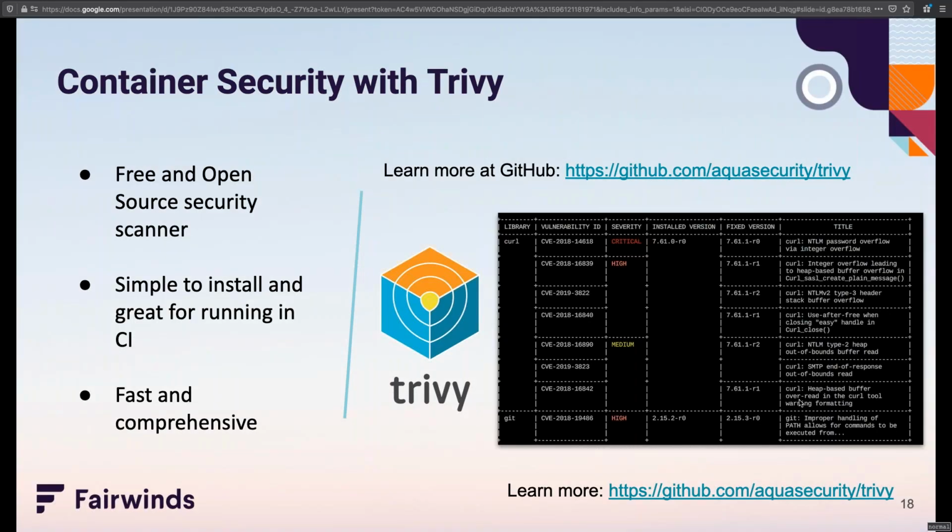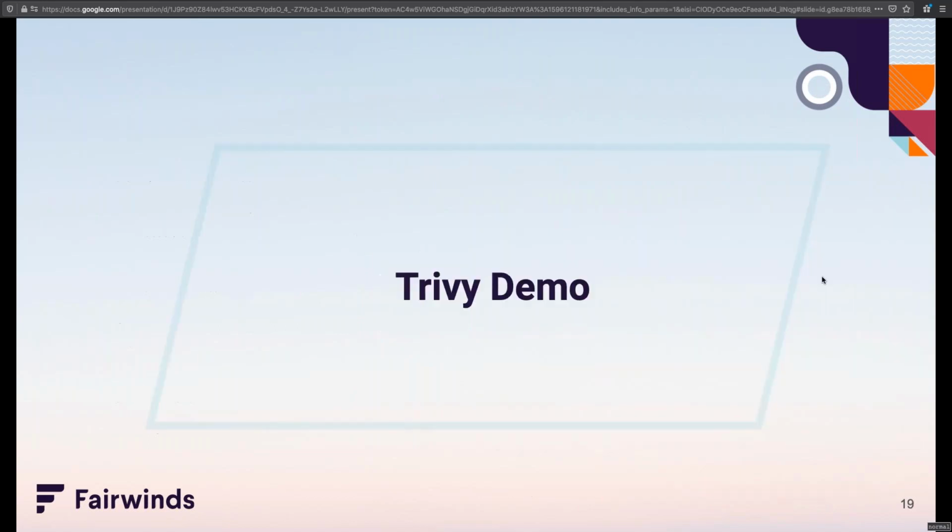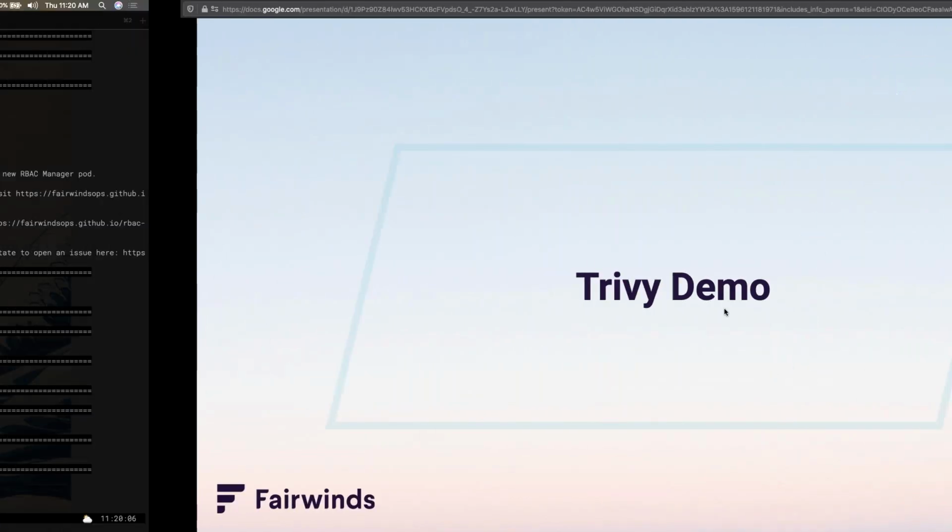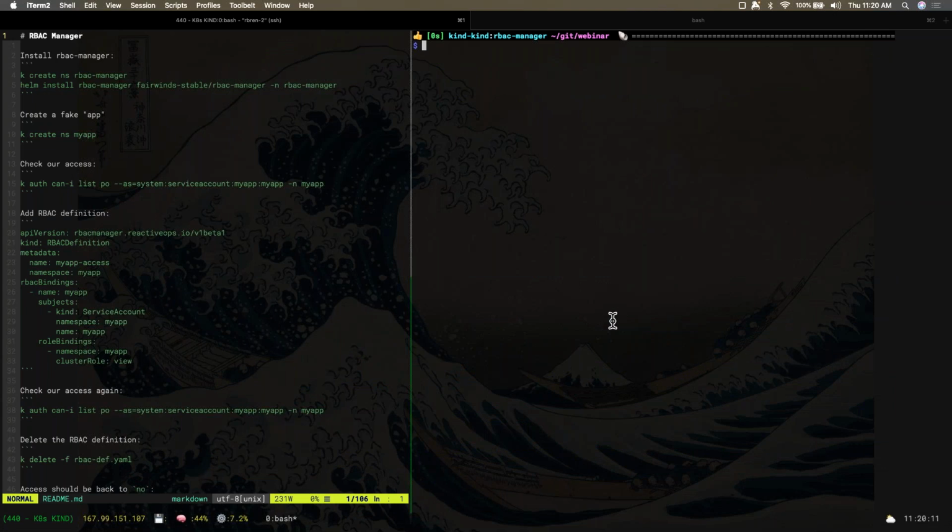Like I mentioned earlier, there are some great free and open source options. One of them is a solution called Trivy, which is maintained by Aqua Security. And one of the great things about Trivy is it's a simple and easy to install solution that can run also in your CI process. It's also very fast and comprehensive, and it provides information for the developer on which version certain libraries have and vulnerabilities have been fixed in. So what we wanted to do today is just give you a quick demo of this container scanning solution and give you a sense of how it works so you can go ahead and try it yourself.